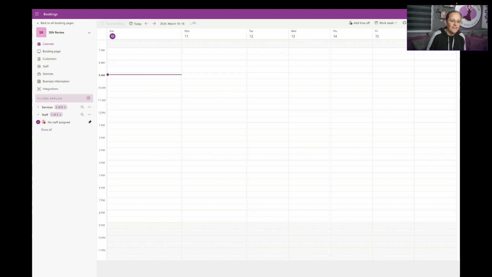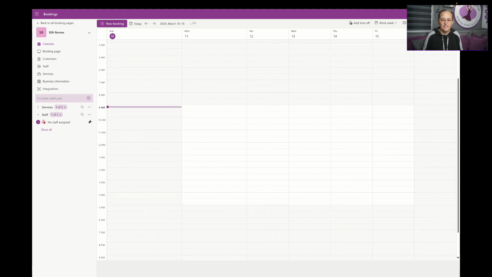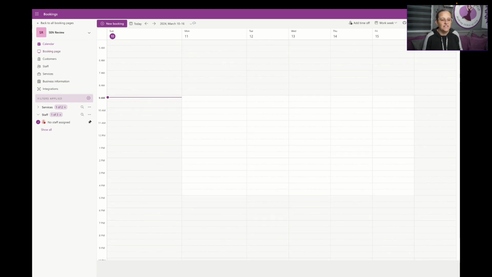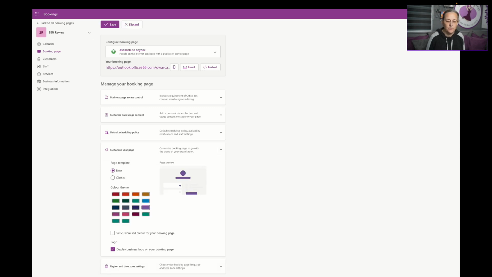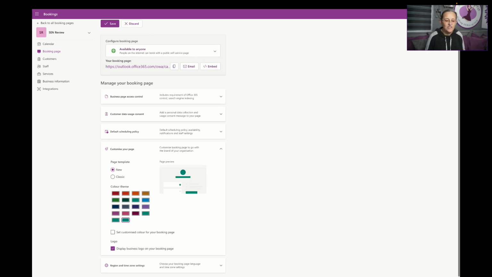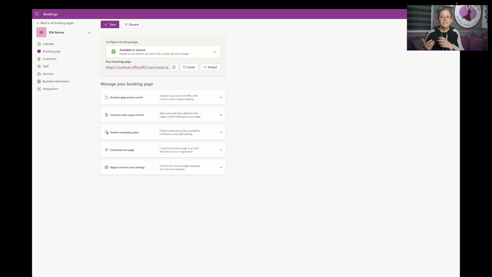So in terms of bits and pieces here, what you end up with then is a calendar, and you can actually see I've got my calendar here. I haven't got any bookings booked in next week. I've got the booking page that I can go and adjust. So on that booking page, you can actually customize it. So I can change it to a purple theme because, of course, my theme is purple, or I can change it to a nice bright pink because I like bright pink, or green. And you can add logos and bits and pieces to it as well. So it's just a really nice way to personalise that and make it clear that it's your school that they're booking it with, not you as an individual perhaps.